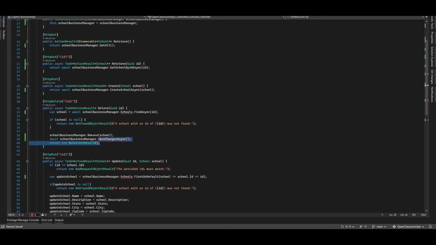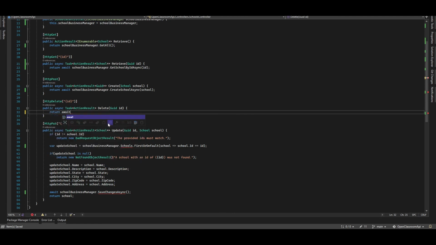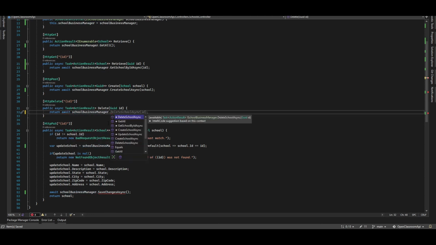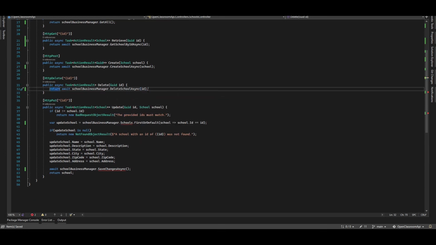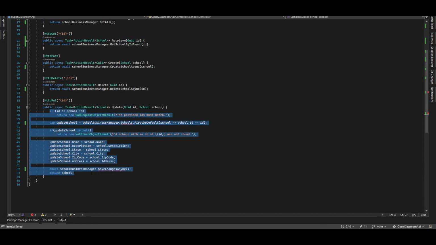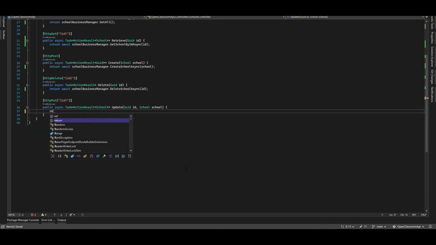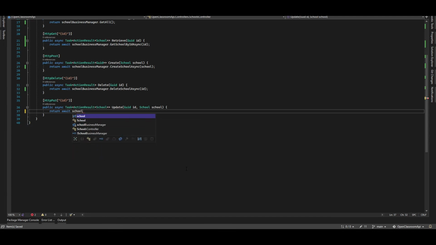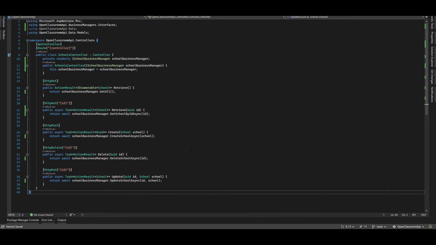So for tasks, it's return await school business manager dot delete school async ID. And then update, we just do return await school business manager dot update school async ID and school. Yes. Boom.